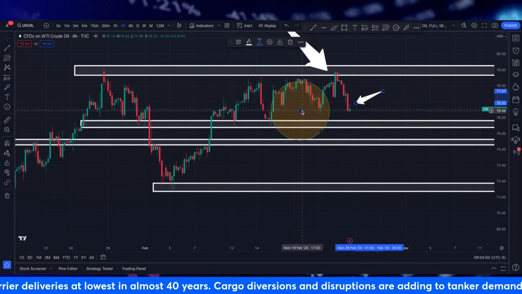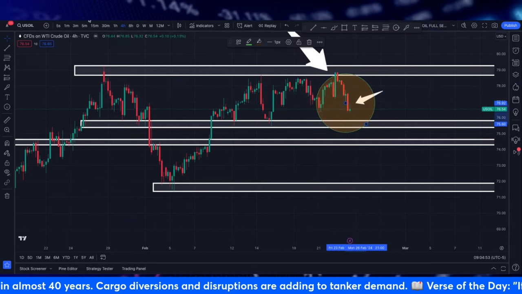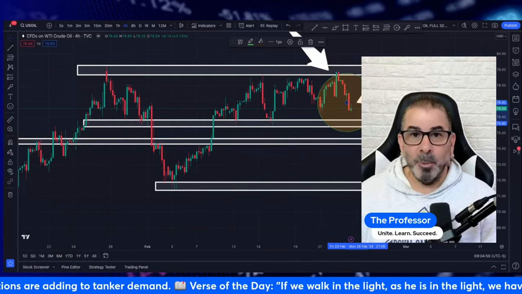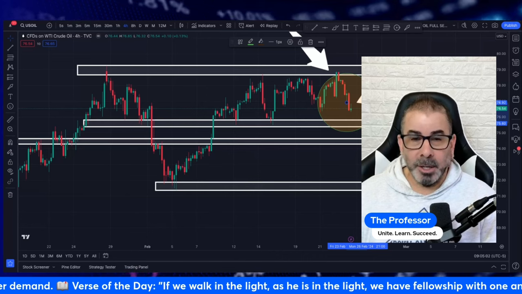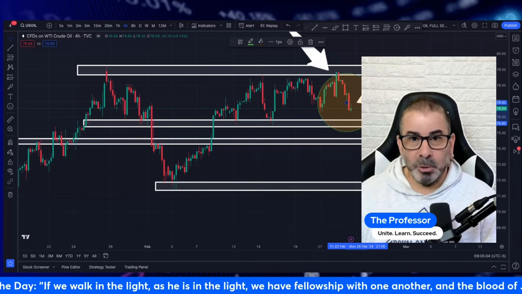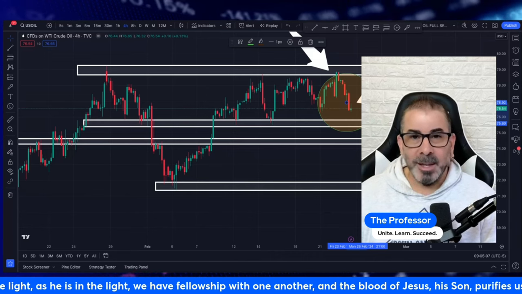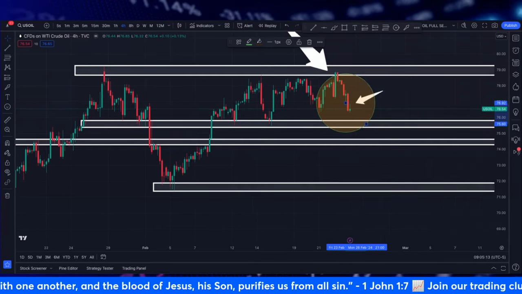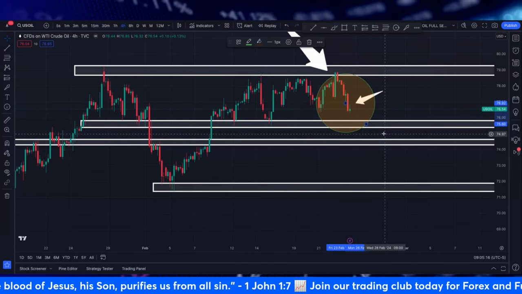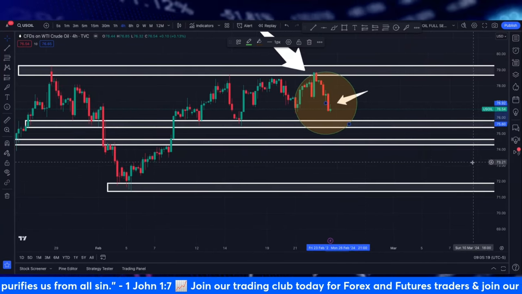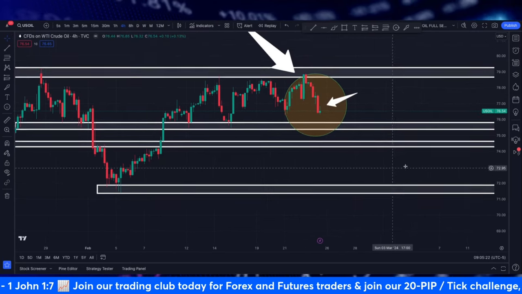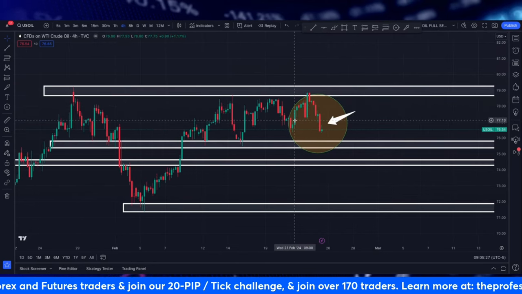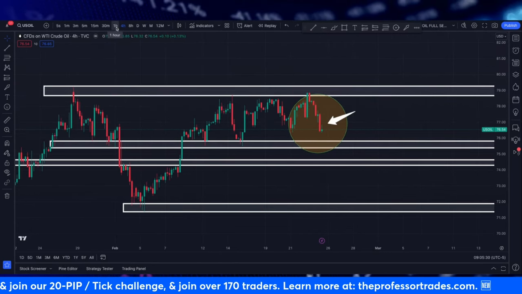So based on what we're seeing here in this particular section, right, it begins to lead me to the point where I believe we are going to go further down in the market. And then this next area will be crucial, whether we are going to break that market and continue downward or we are going to rise again from that area of support. So as we kind of look at this area here, right, we understand we have our zones marked up. And again, if you do not have these zones marked up, you probably want to go ahead and pause this video and get that marked up before we move on to our next time frame.